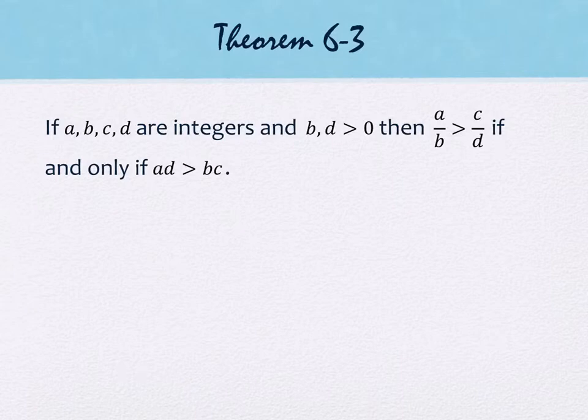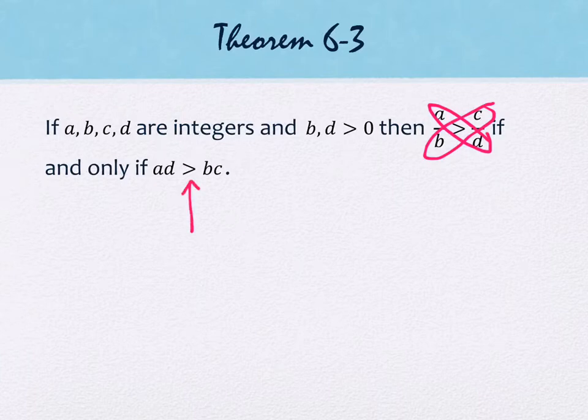So, for instance, you see that same A over B and that same C over D, and if you draw that same butterfly, you still get the AD and the BC. But if you see that when you multiplied, the first number was bigger than the second one, that means that the first fraction was bigger than the second one. And that's it. That's how you can decide. And again, you can do that in multiple ways. We're going to do one more example before we head out, and then call it quits for today.